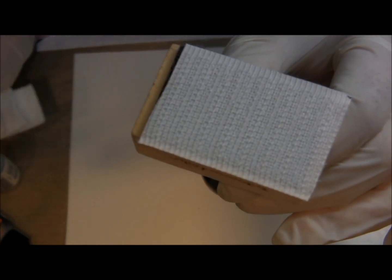You're also going to need one of these little handle things. You don't have to have one. You can actually make it work without it. So just pretend like this isn't here if you don't have one. You're just going to put your little pad right there. And you're going to take your alcohol inks and you're going to put them on.